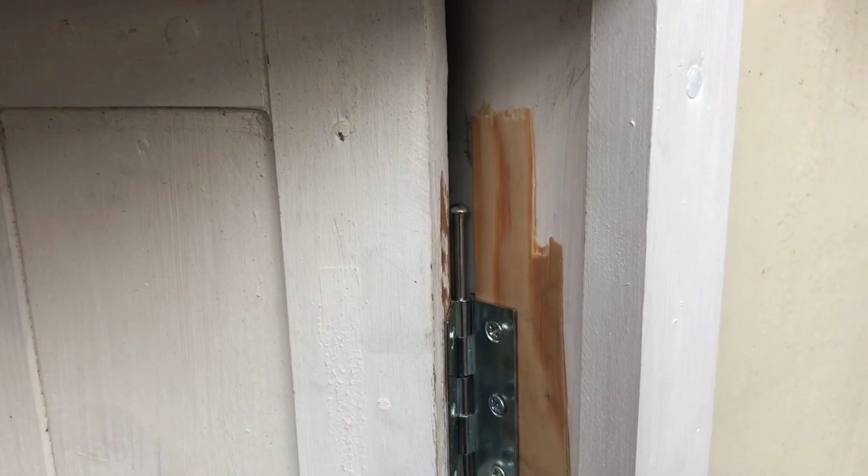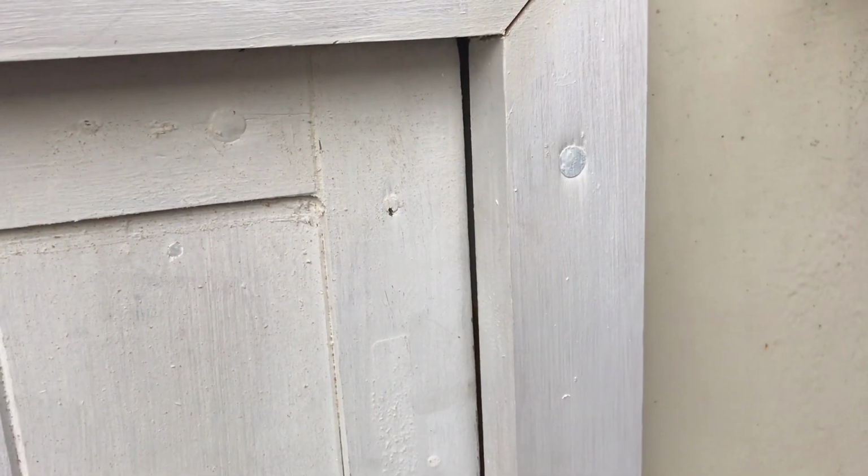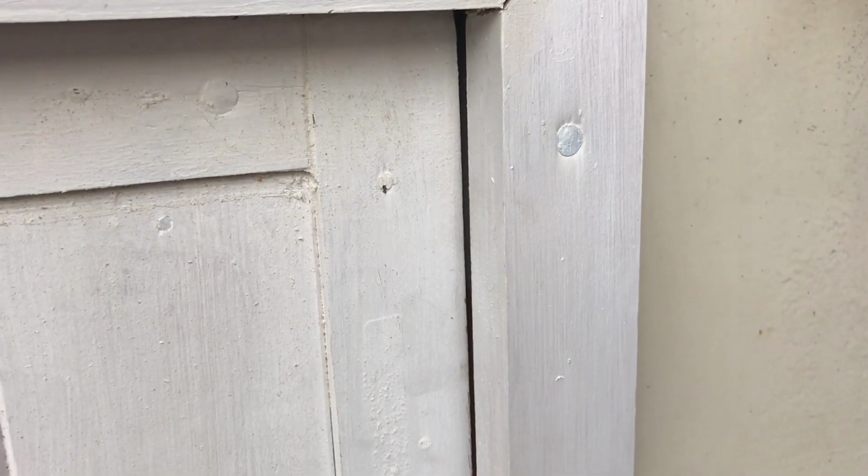So I put a scrap of very thin wood in to see, and it has fixed my problem along the top. It's only 1mm out now, but now there's a big gap at the side. So yes, I need to sort out something a little bit thinner and find a compromise between these two.